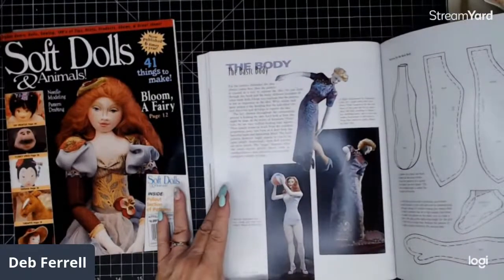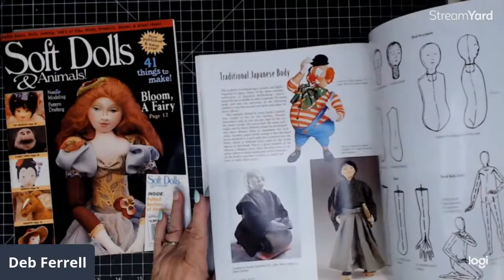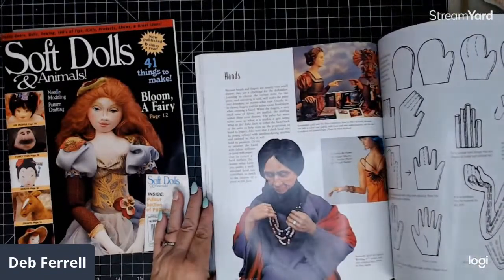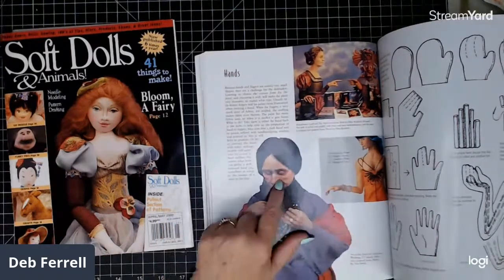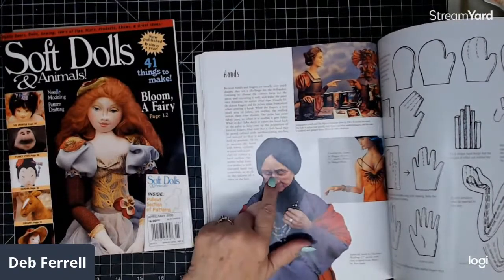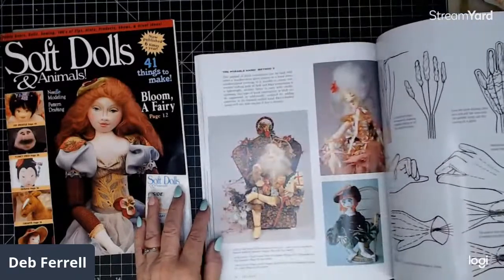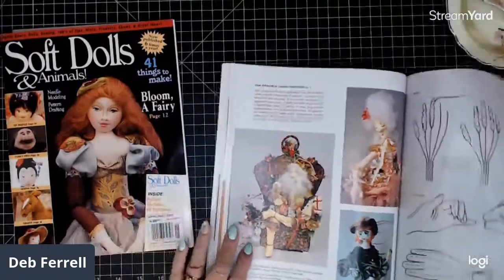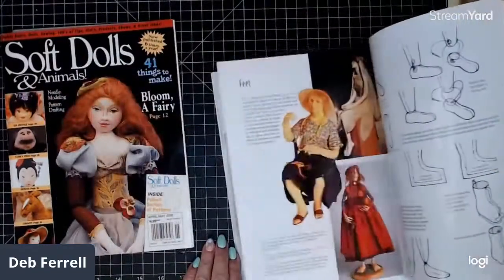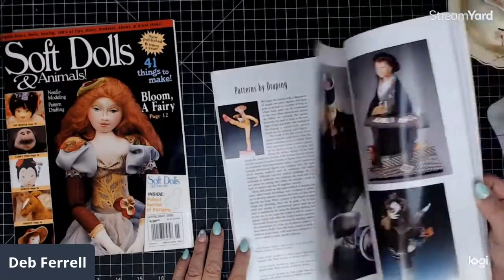Has patterns. Look at that. And you probably can't tell, but this almost looks like a burlap fabric that's been applied over a sculpted form to look like skin. It's amazing. If you want your dolls to have movable fingers, for instance, here, she shows how to make those, what to do with those, how to do it. She talks about feet. Very, very good.